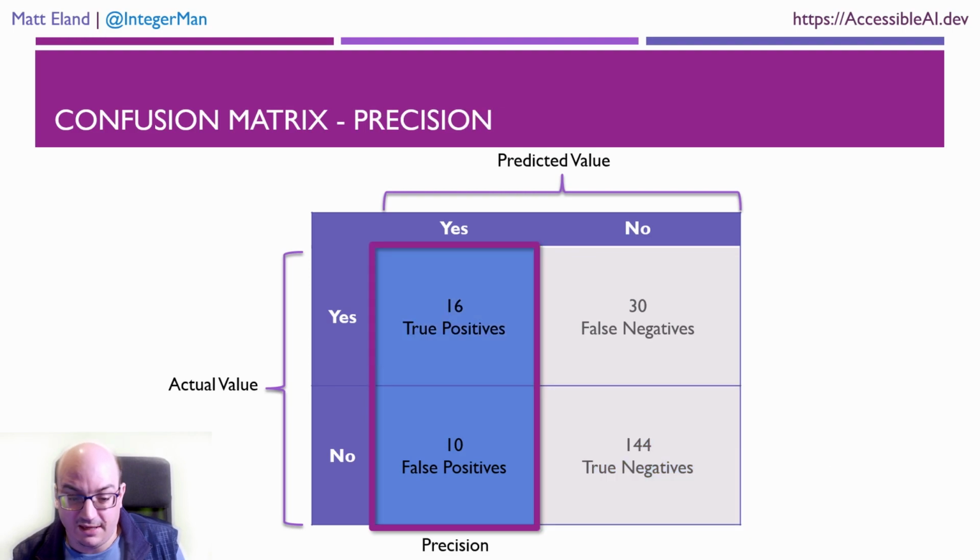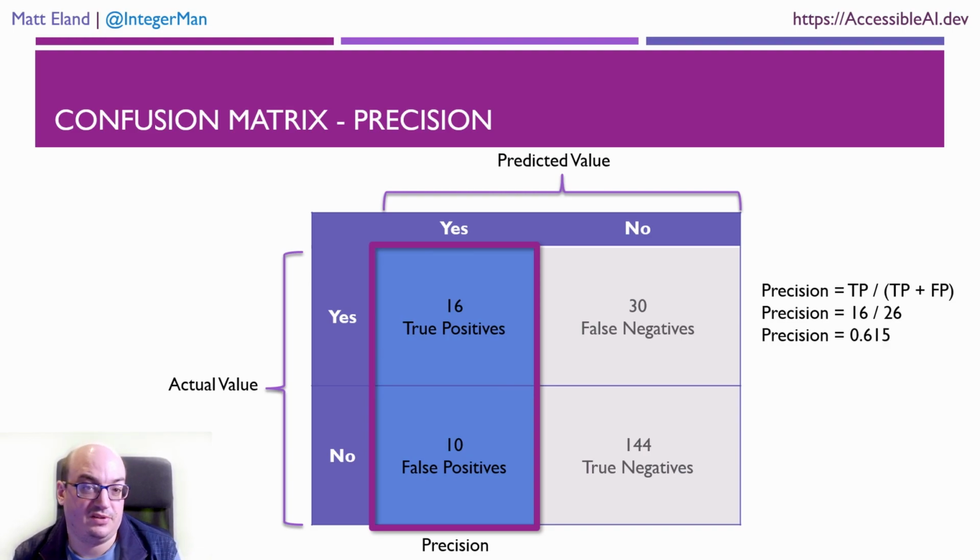If we're looking at the yeses, we have something called precision, or a positive predictive value. You'll hear it called that sometimes. But precision here is basically, if we predict yes, what's the percentage of the time that we're right? Okay? So we calculate this by taking the true positives and dividing it by the total number of items in this column. So in this case, it's going to be 16 divided by 26, or 61.5%. So if we're predicting yes, we're likely to be reliable, but it's not a very strong percentage.